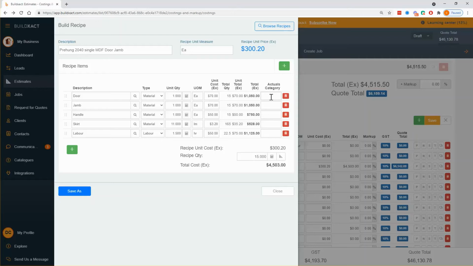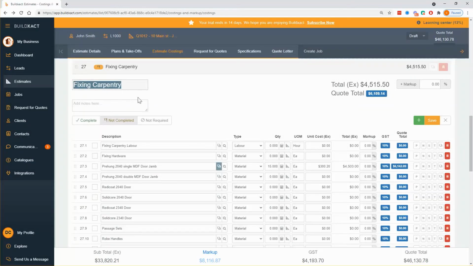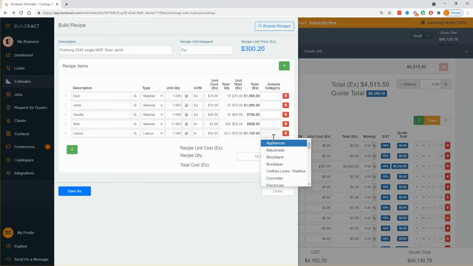Basically if I leave this box blank, the estimate items that are in this recipe don't move anywhere. They will always stay within the fixing carpentry category through the estimate and into the job. If on the other hand, I go, hey, let's just say labor, put this into a category, and you'll see I've got categories to pick from.